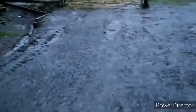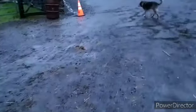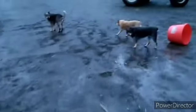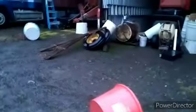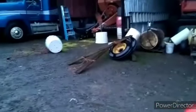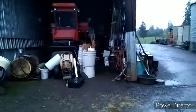Driveway's pretty well cleaned off. That's all been a mucky mess through here. Had to walk through that every day to water. 38 degrees this morning. So I think I'm gonna go ahead and hook stuff up. That's supposed to be our low for the next week anyway. Well, at least that kind of looks like it hasn't been changed around much.